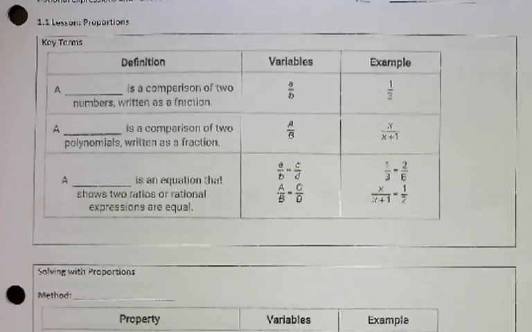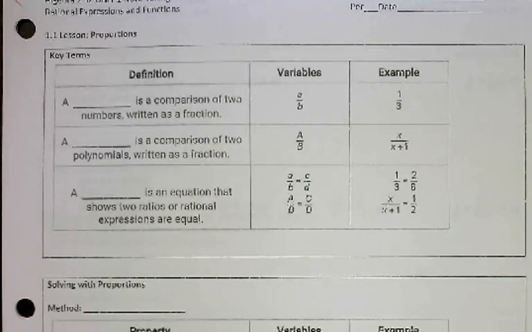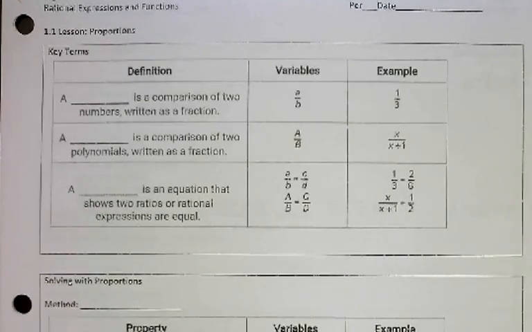We are going to be talking about rational expressions in this chapter, and we'll explain in the next few sections what a rational expression is. The big thing here is you guys have to be able to factor. If you cannot factor, you are really going to struggle with this because the majority of this chapter is factoring. So let's start with lesson 1.1.